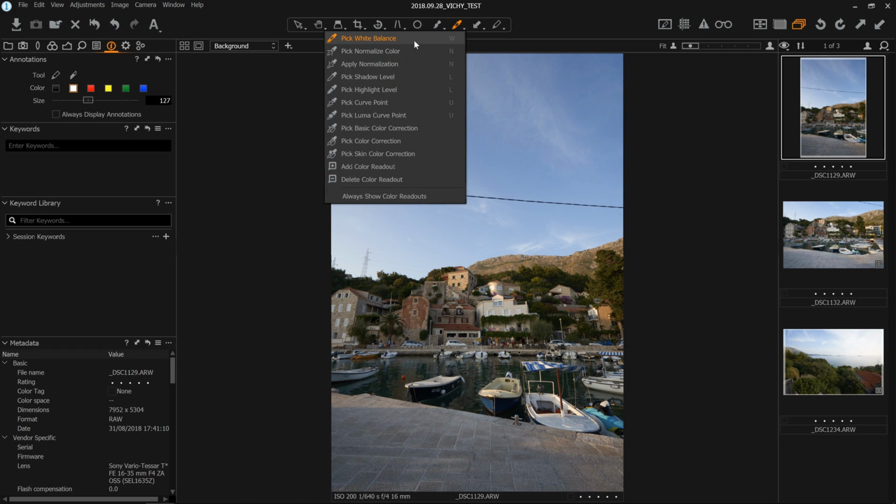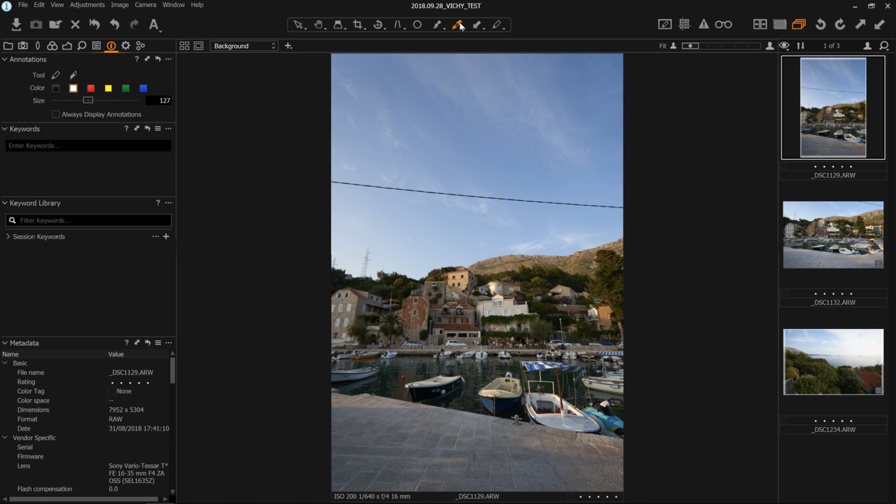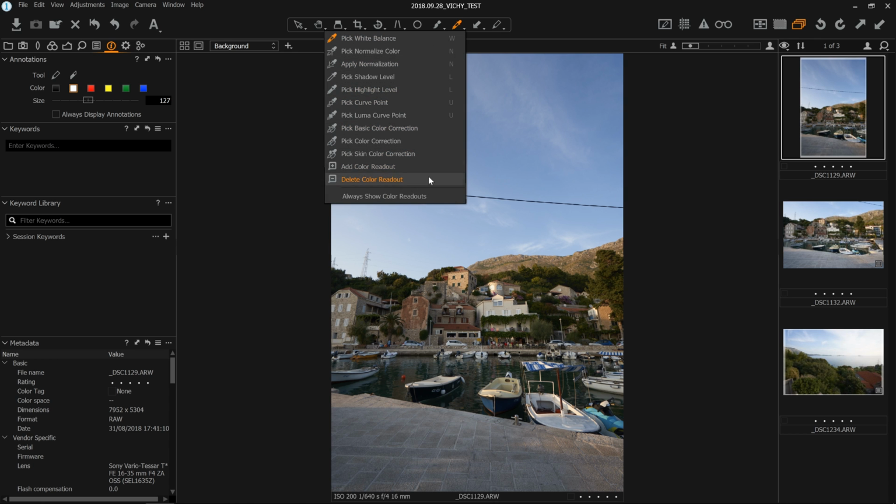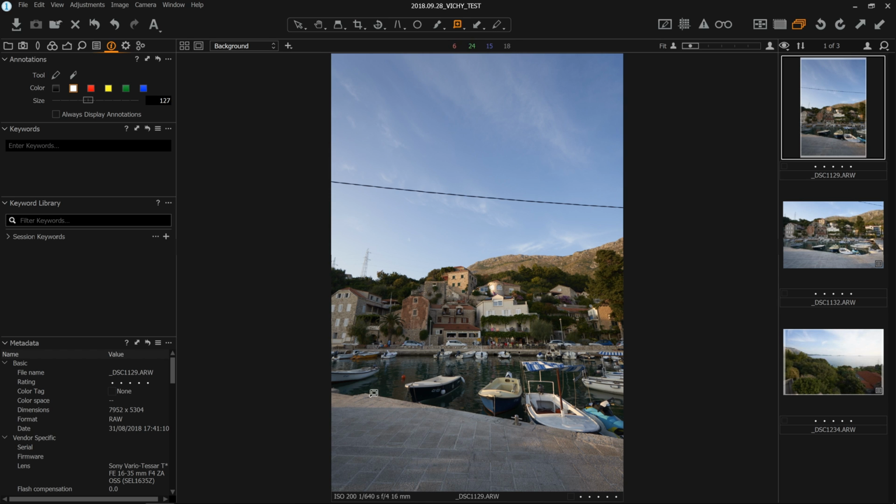There's also a really cool one here that I love to use, which is called Add Color Readout. If you long click on any of these, it'll bring up a menu and you can choose other cursor tools you can use. Add Color Readout. If I click this anywhere on the image, then it'll tell me the RGB readout for that section. Doesn't sound that interesting, might not sound that useful to you. For me, with my product photography, it is amazingly useful and I love it.